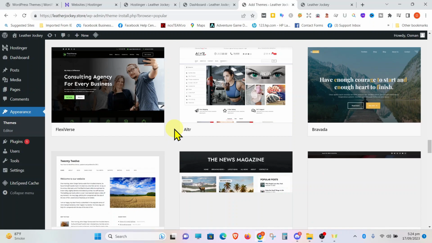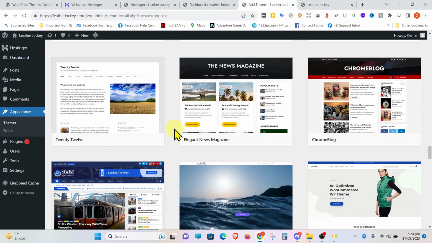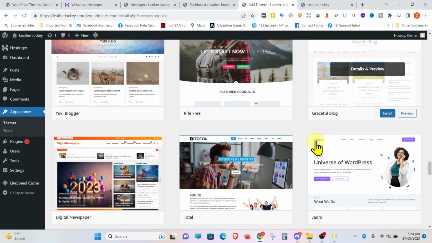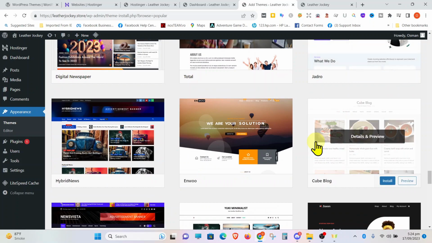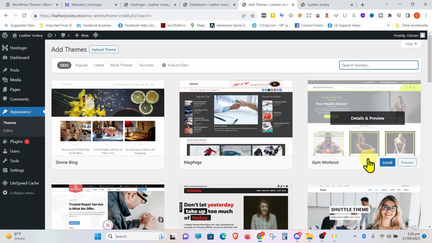This will give you a more detailed view of the theme. Since there are approximately under 6,000 themes, going through them all is going to be a bit time-consuming, and it is humanly not possible to go through so many themes. Now, there is another way of going through all the themes more quickly.